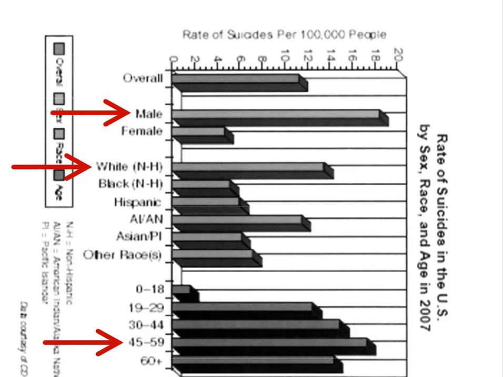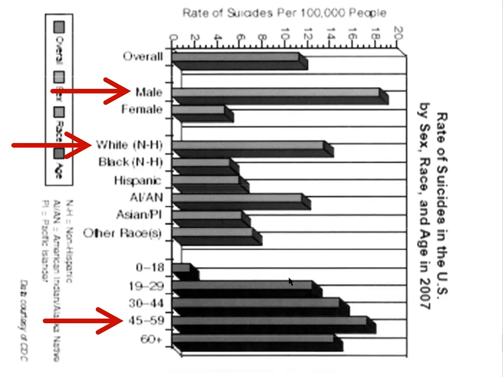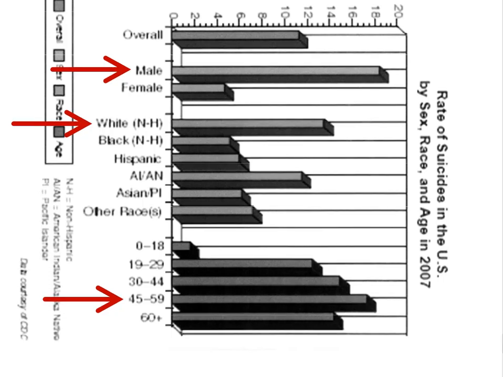And finally, the last set of bars allows us to compare different age groups. Look at the short bar here, people from birth through age 18. These are children and adolescents. They have a relatively low suicide rate. It gets a lot of attention in the media, and rightly so, because it's dramatically higher now than it was 70 years ago. But nonetheless, they still have a relatively low suicide rate.